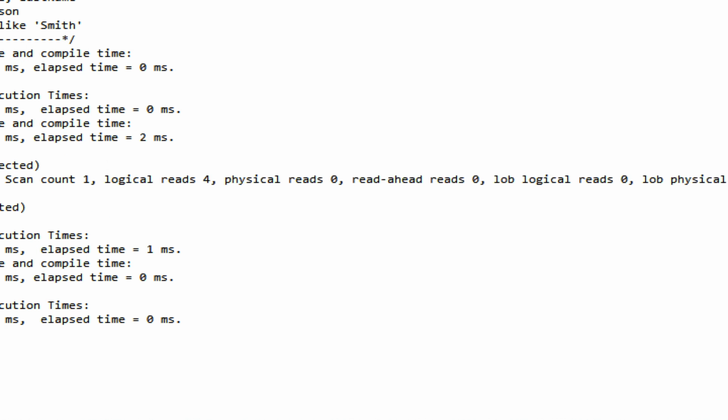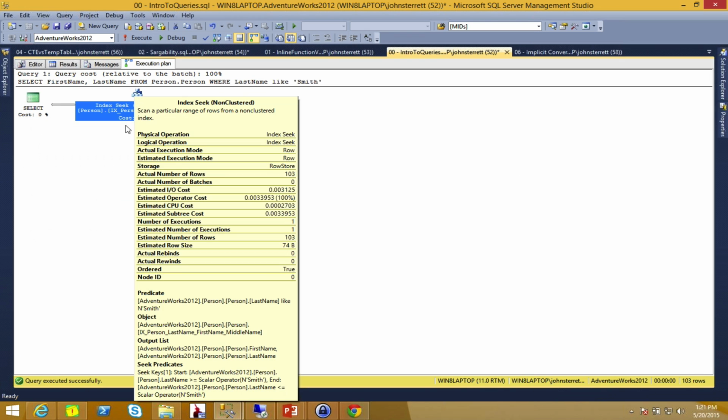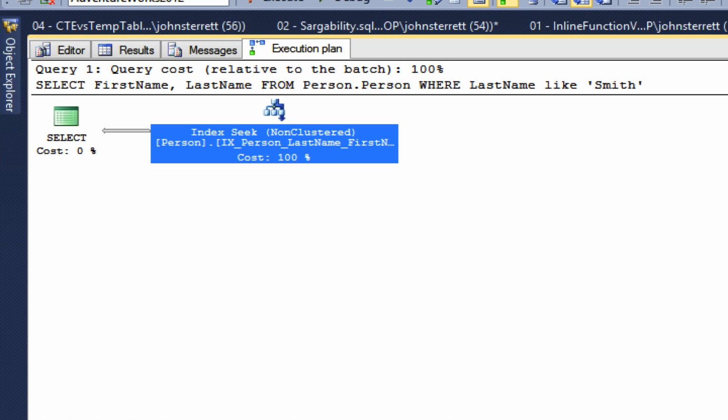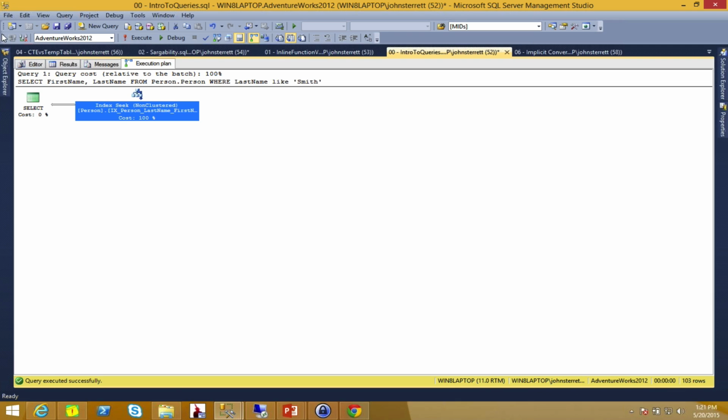So you're not going to get much better than this. And I always love seeing queries that run in 1 millisecond. It's usually hard to make those go faster. And also, when we look at our execution plan here, you're going to see that we went from 3 operators down to 1. And we have an index seek. So this is about as good as you're going to be able to make this.